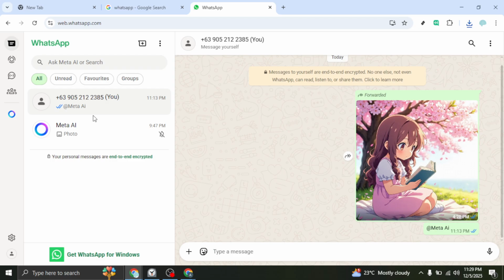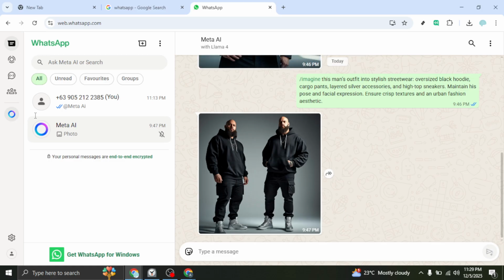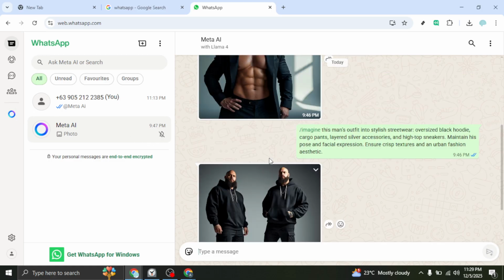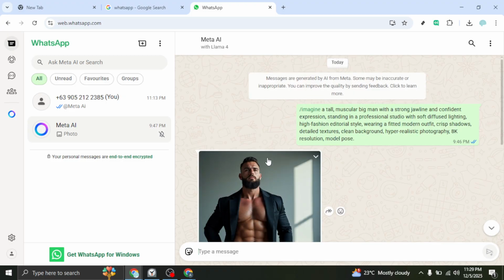Once WhatsApp Web is open, take a look at the left-hand panel where your chats live. Meta AI is integrated right into this experience, so there's nothing extra to install and no setting you need to switch. In many cases, you'll see a dedicated Meta AI option or icon in that left panel. Clicking it opens a chat where you can ask questions, get help, or try creative prompts. You can also use the main search at the top to start with Meta AI. It's part of the new search and assistant flow, so the experience is designed to feel seamless.